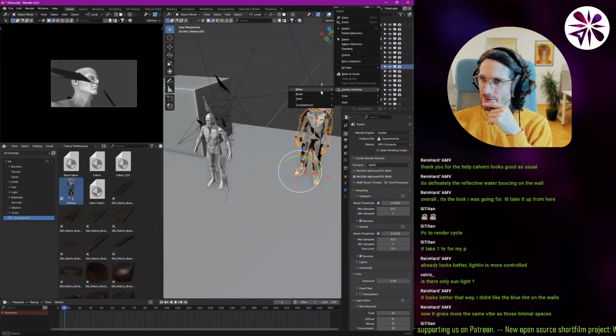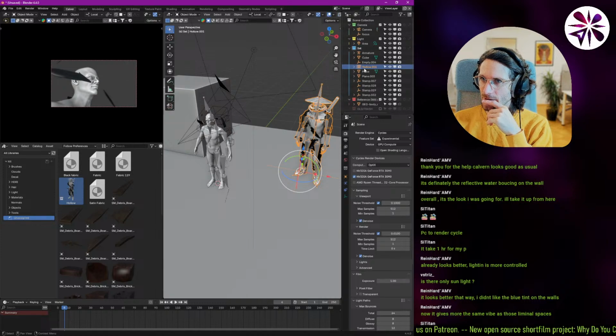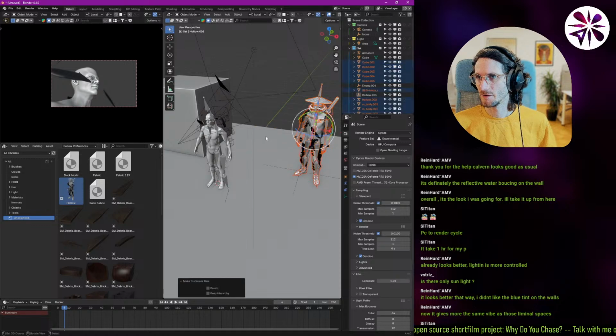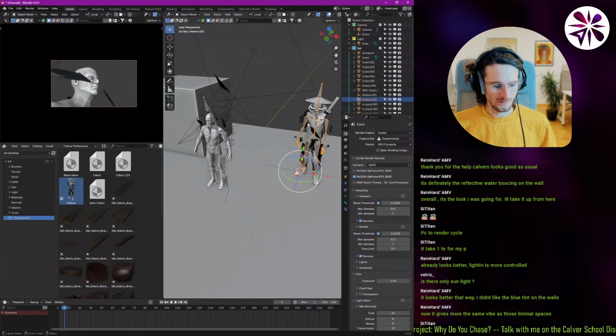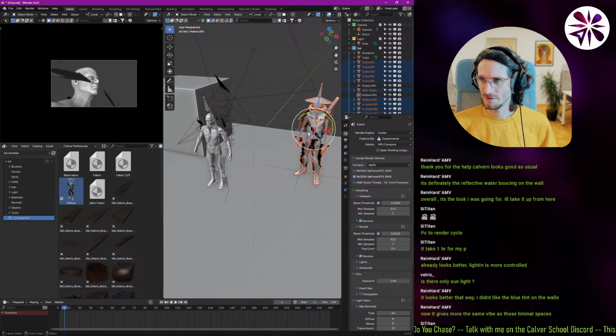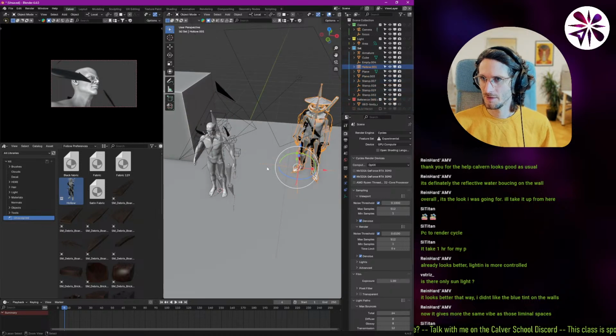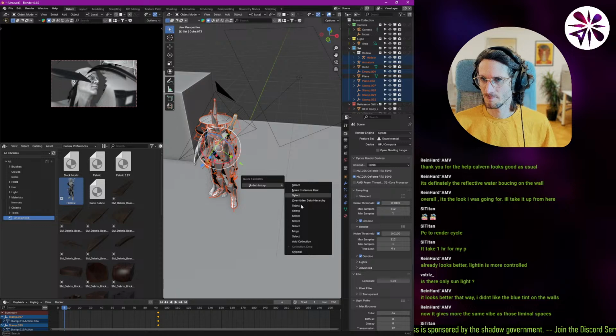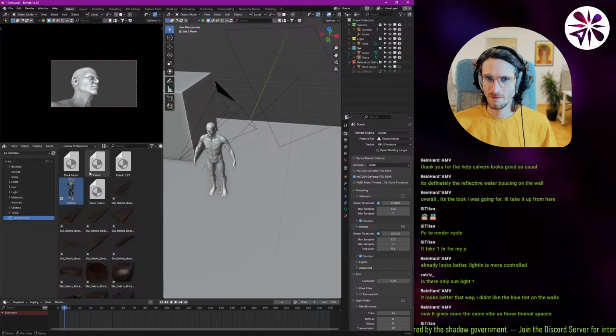Okay, let's see. Does the override work with this? No. But I guess the make instance real works, and then, yeah, then it also doesn't work. Okay, and what they said on the forum, let me undo the import here, is to use link.